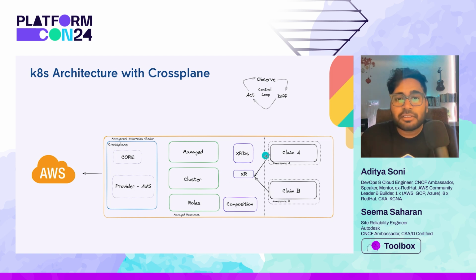If you see here, there is a separation we have made, and there is a reason to do that. You see that we have claim A and claim B. Claims are used to basically separate two things in your cluster. Let's say there's a developer team who want to access the Crossplane cluster. Instead of giving them the whole access, you will create claims for them, and according to the claims and what their need is, you can give them permissions. They can have permissions just for those particular resources, something like that. So yeah, that's all for this.